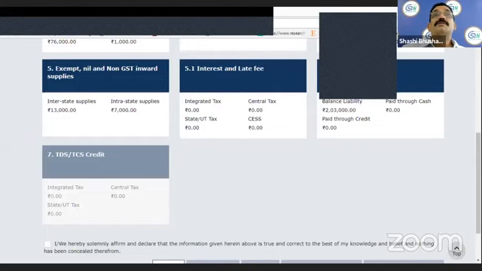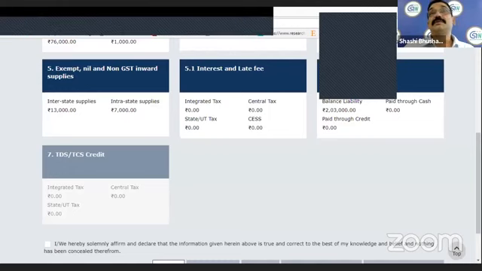See, one question is whether e-commerce operators are required to file GSTR 3B. If the e-commerce operator is in the business of supplying goods and services which are owned by him, then he is a normal taxpayer and will have to file GSTR 3B and discharge his liability on his own supplies.